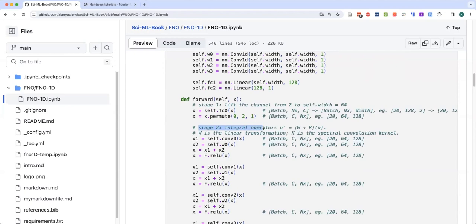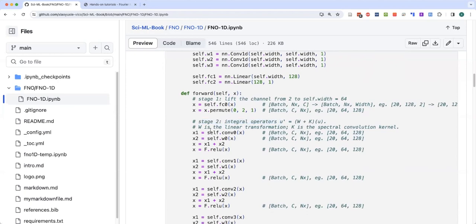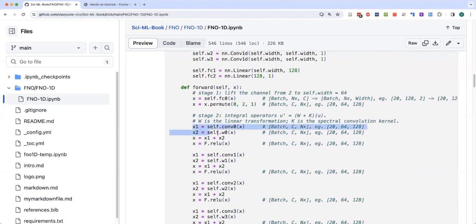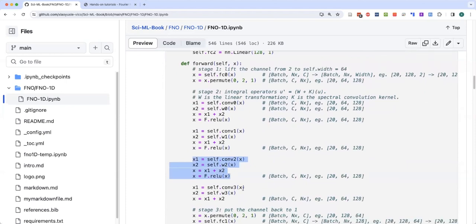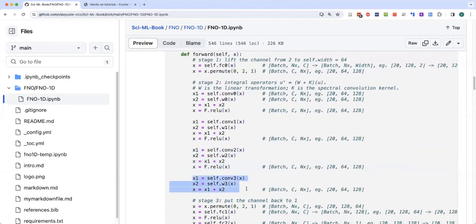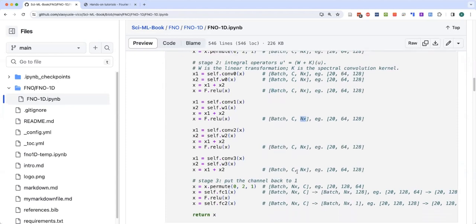After that, stage 2 is to do some integral-like operator. You will have 4 blocks: the first block, the second block, the third block, and the fourth block. You can see the input and output are always the same. It is batch, C is the width, and the number of resolution.